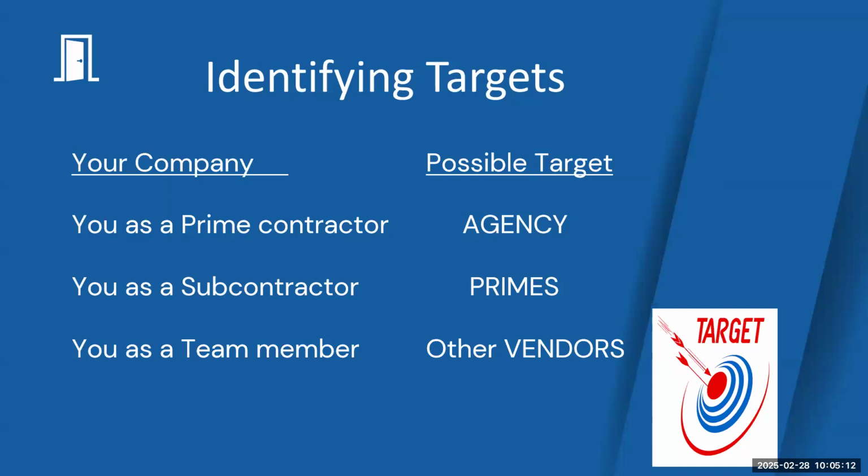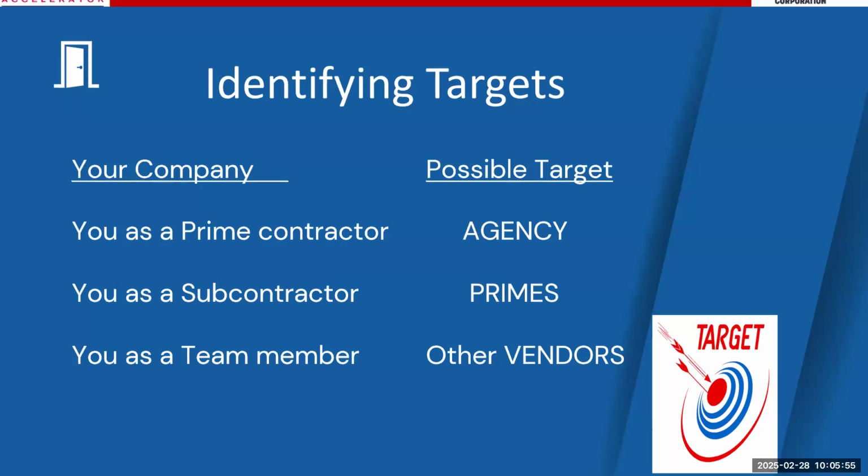And when I talk about identifying targets, where is the capability statement going to go? Wherever possible, understand that if you're a prime contractor, your potential target for this capability statement is the agencies themselves. If you think I'm going to be starting as a subcontractor, I want those opportunities, then you're going to be targeting it to the prime. Prime is the one doing business with the government, so you're going to take a different perspective in that case. And are you looking to team? Are you maybe sending it to other small businesses to increase your capability? Then you're going to be looking at it in the lens of sending it to other vendors versus sending it to the primes or the agency.